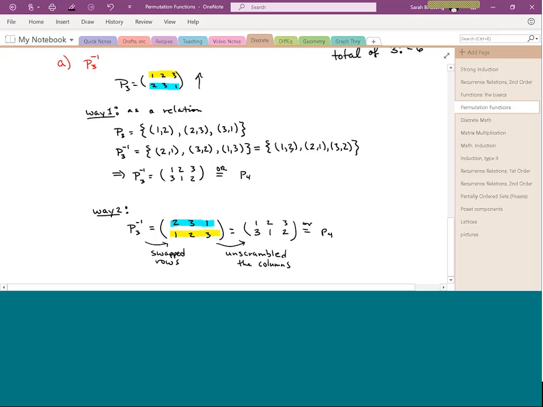So you can also do it really quickly where you write out 1, 2, 3 for the first row. The bottom row is simply find your 1. The entry above it is a 3. So we put the 3 right here below the 1. Find your 2. It's the first entry in the bottom row. Write it below the 2 right here. Find your 3. 2 is above it, so you write 2 below 3 down there. And that's also the way that you can write this. Okay?